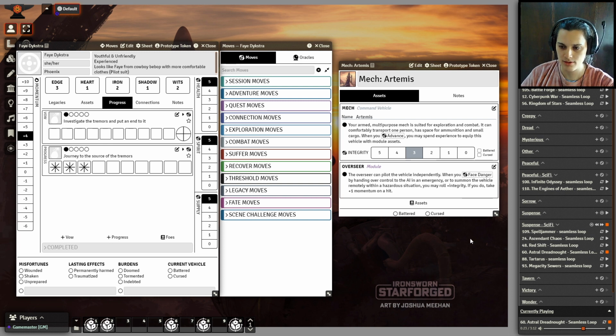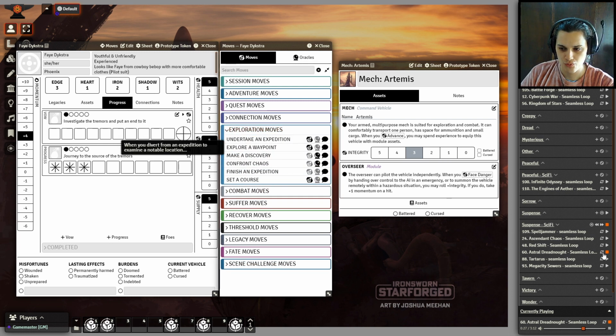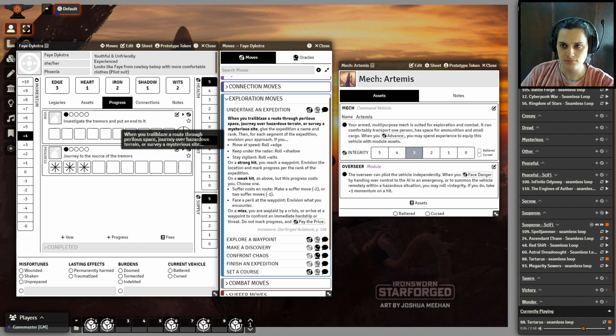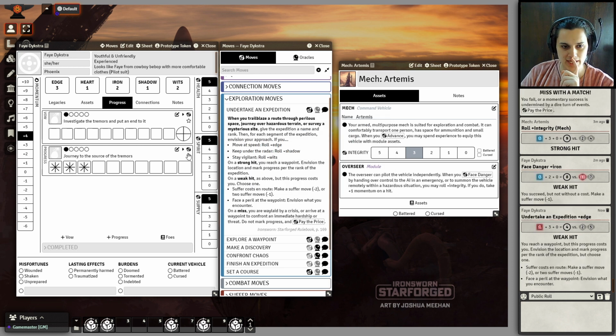With that said, we continue with our exploration. Let's switch back to Tartarus. I like that one. And we continue our expedition. Now more than ever, we continue with speed. And it's a weak hit.